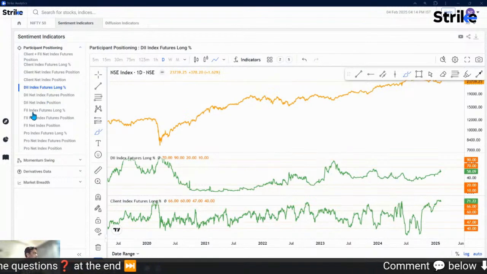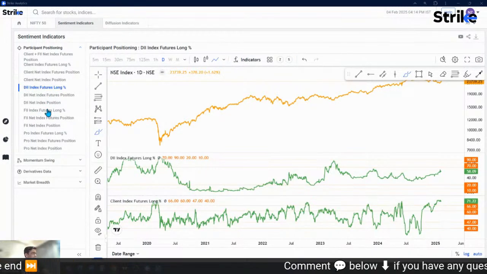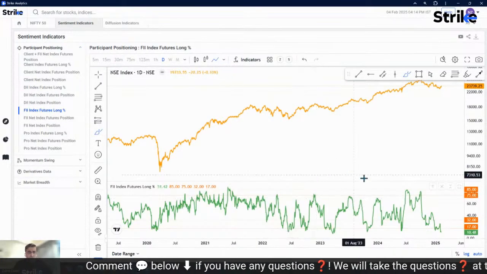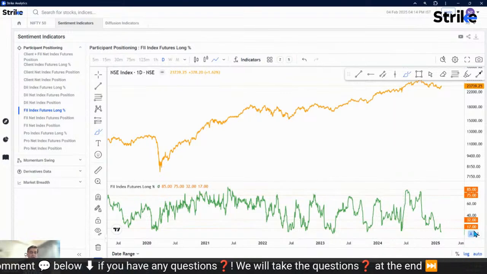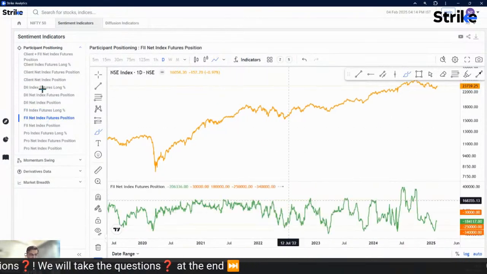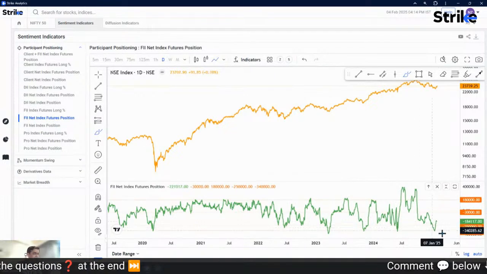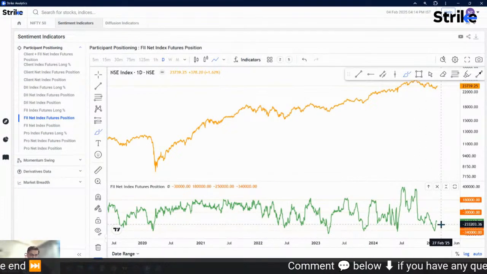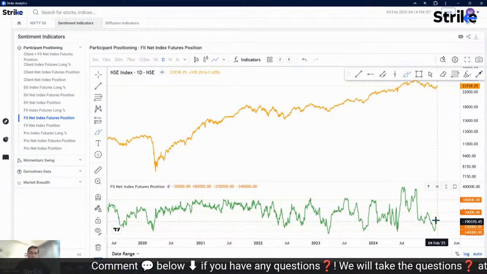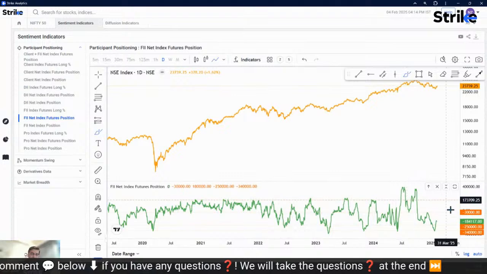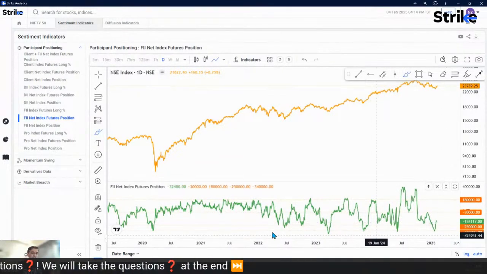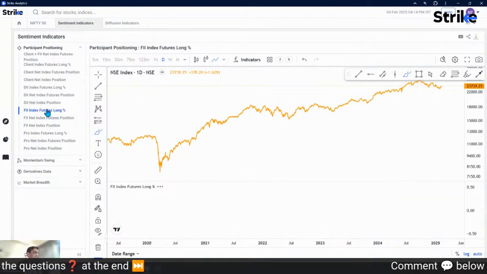Let's go ahead. Why am I looking at only the percentage figure? Because the Nifty lot size has recently changed, and that adjustment still needs to be done on our website. If you look at the absolute position, it will not give you a correct picture right now, but the adjustment on our website will be done within a week, and after that you will see a fresh, correct picture over here. Till that time we will focus only on the percentage figures.